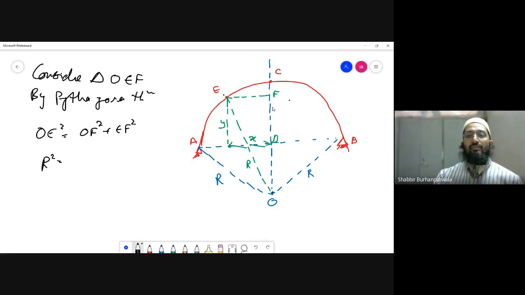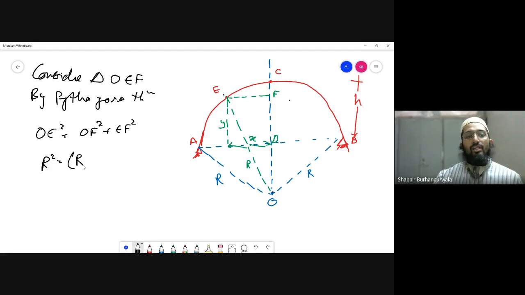O से लेके F का distance क्या रहेगा? Now see over here, one sign I have not shown you. This total distance from here to here is H. जो total height रहती है, so we'll represent the total height as H. So to get the value of OF मुझे क्या करना पड़ेगा? पहले मैं पूरा रेडियस कंसिडर करूंगा. रेडियस में से H माइनस करूंगा तो D पे आऊंगा, और D से F का डिस्टेंस कितना है? Y है. So let me represent it in that manner.